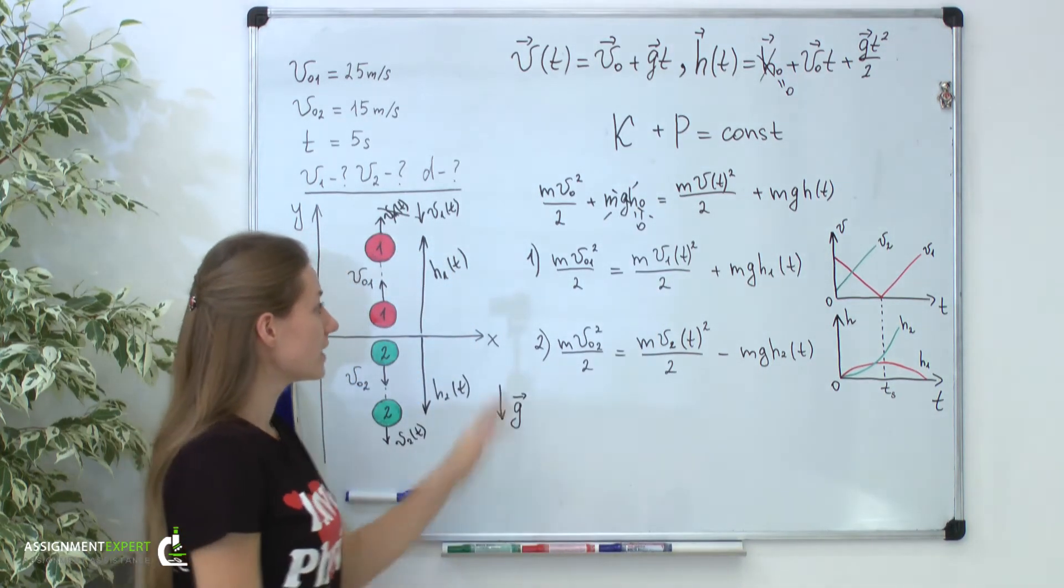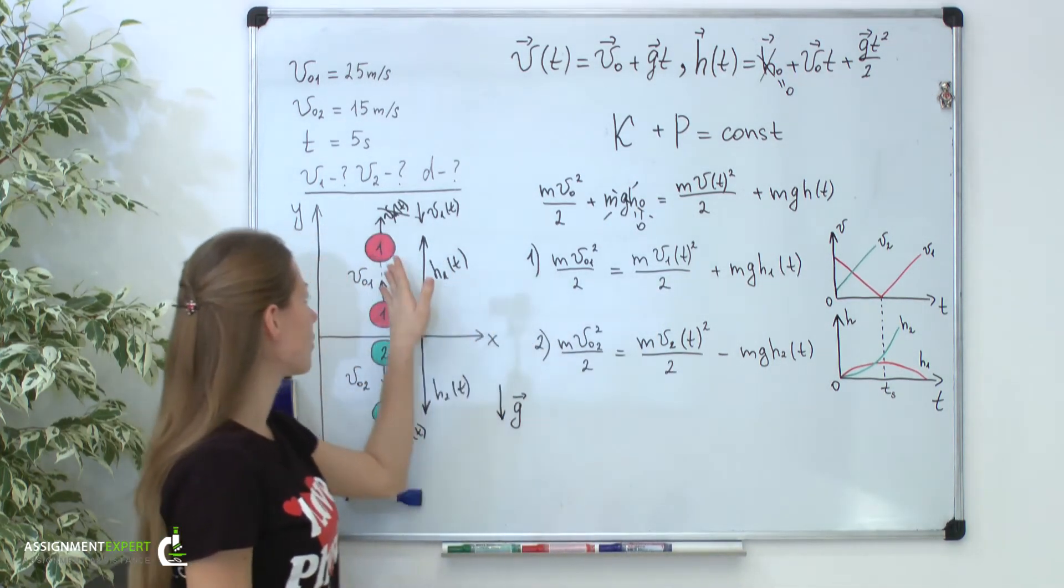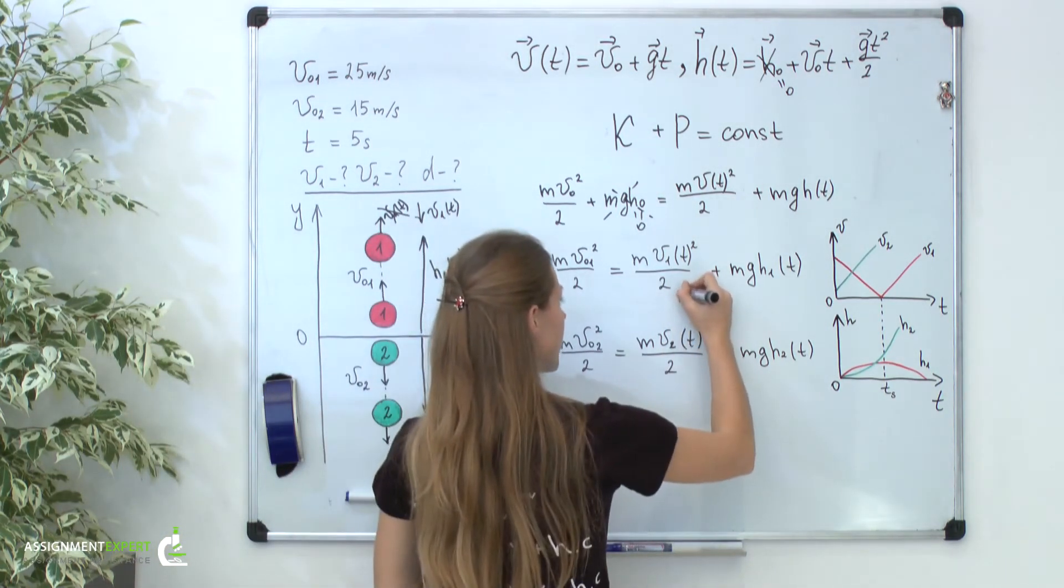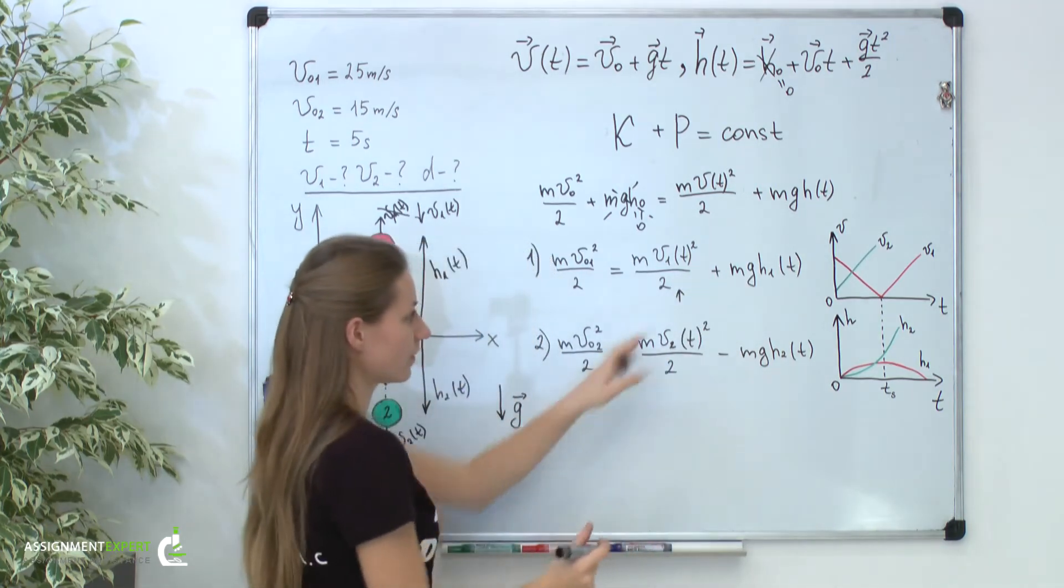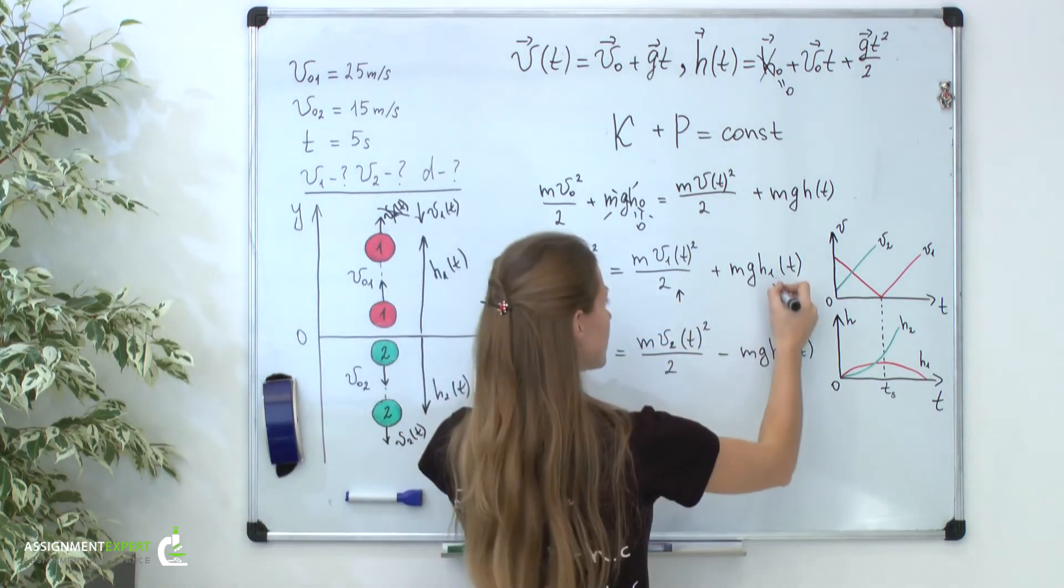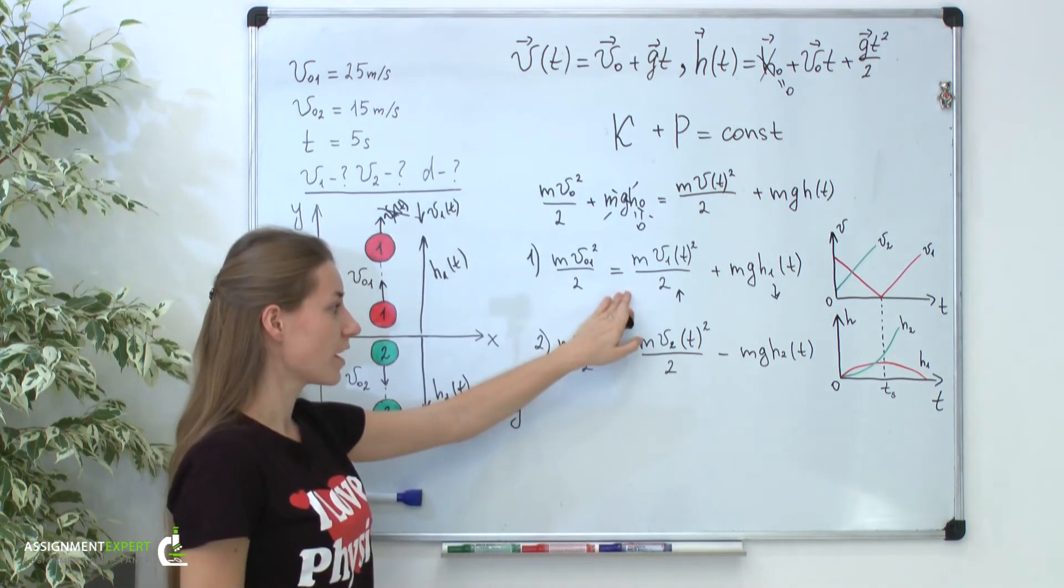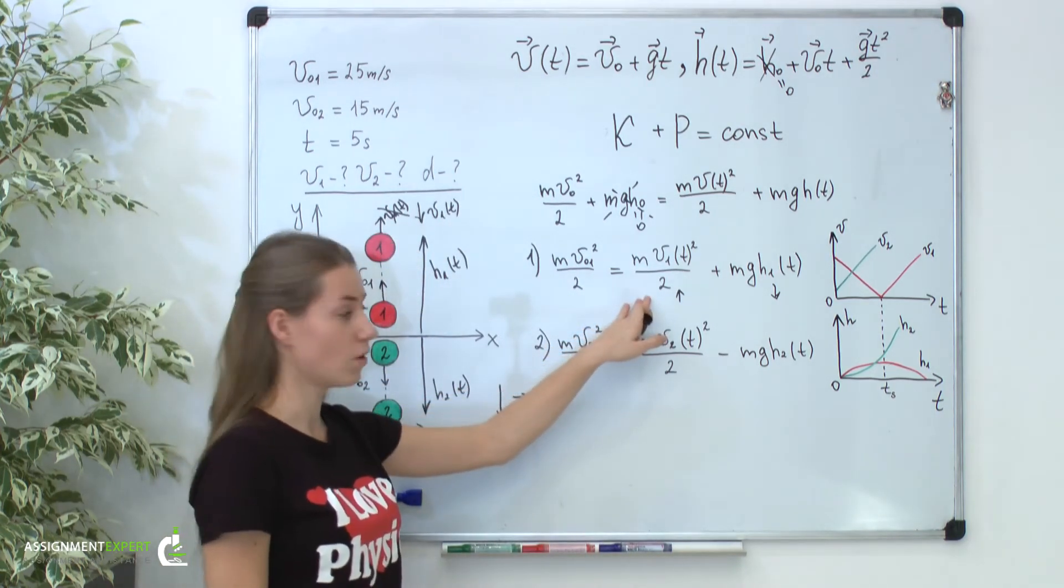Now let's discuss the equation for our red ball. We can see that with increasing the kinetic energy, our potential energy should decrease, because this sum remains constant. And the converse statement is also true.